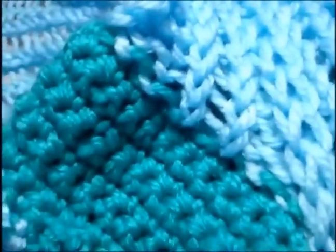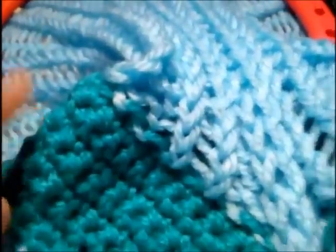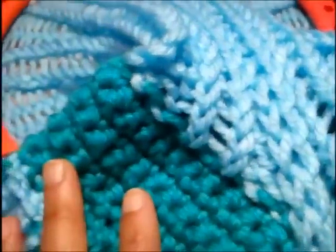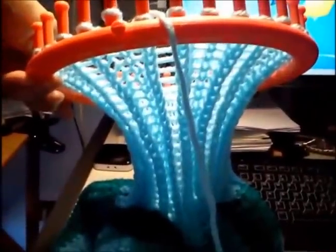But if you're using the 22-inch loom, this part of the poncho will have stripes. So in any case, you will not be having one uniform color at the bottom, unless of course you've done what I've done and had a one color border. Then if you have the one color border and you want to avoid this problem, just use the same color for the collar. See how long it is? That's about 8 inches.